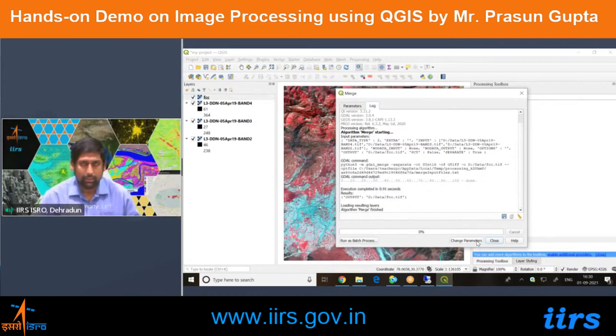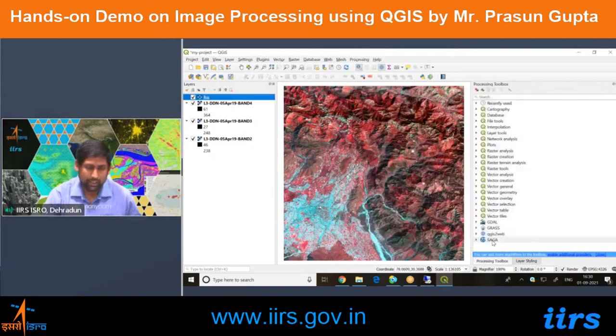As soon as the run is complete, you would see the false color composite has already been added to the QGIS map display. Close this box, click on the close button, and there you have a newly created false color composite added to your map display.